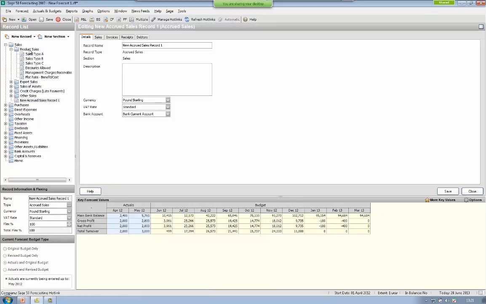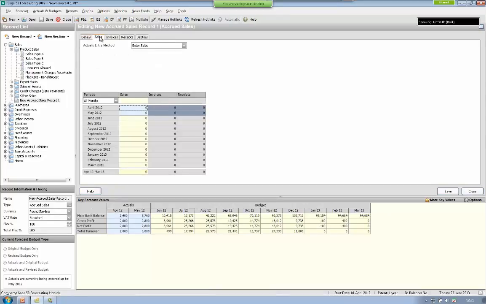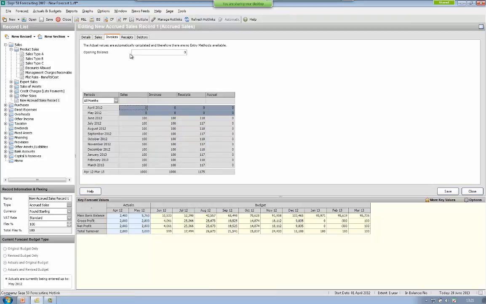If it was something like accrued sales, then in here you would get all of the basic details, and then you could enter your sales manually down here. Now if you enter a value up the top, it will put in that same value as the budget for the remainder of each of the months. Your actual values are automatically calculated, so there's no need to enter them in here.